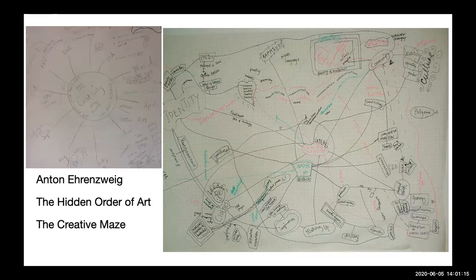The Hidden Order of Art is a book, and in there's just one page about the creative maze. I'd like you to look at that. It's an old book from the 1970s, but it describes that you can start at one point, but as an artist, you have to have an overview of all these different ways it could go, and no one way is right. You have to hold that in your mind and just follow that lead. You don't know where it's going to go. It may come to a full stop, and then you take another direction. And that's the way I'm thinking, and that's the way I plan projects really.